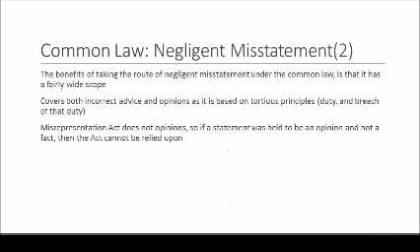There are reasons why a person may want to claim for a remedy under negligent misstatement. The reason being is that it has a fairly wide scope. This is because it covers both incorrect advice and it also covers opinions. And this is because it's based on tortious principles. So all that really needs to be proved is that there was a breach of a duty that was owed to the claimant. And the Misrepresentation Act doesn't cover opinions.